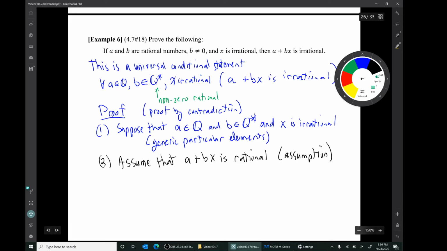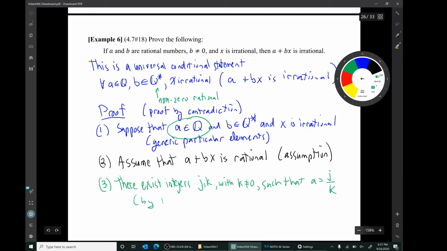Well, notice that we have a defined expression. A is rational, so we have to follow that up by unpacking that. We have another defined expression. B is in Q star. That means B is a non-zero rational, so we have to write what that really means.